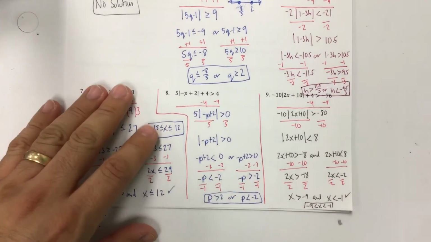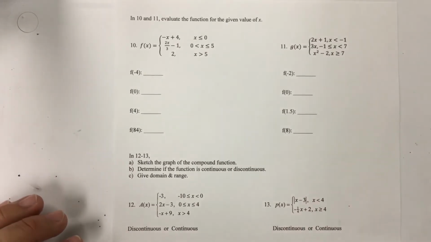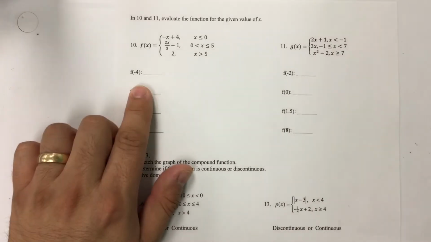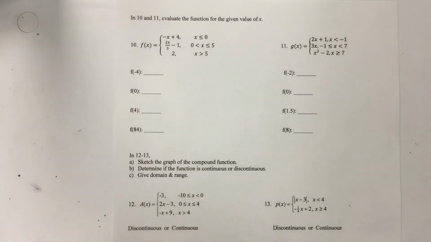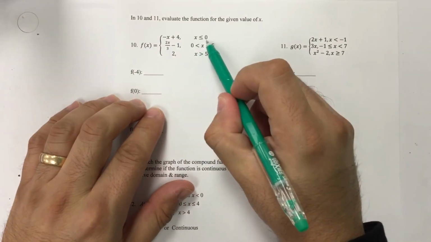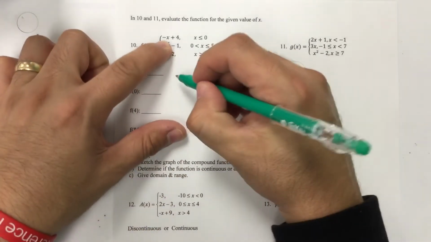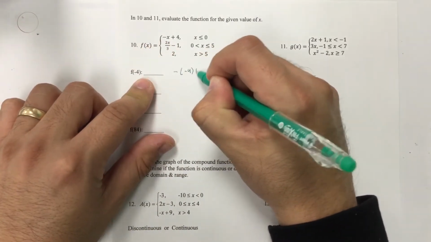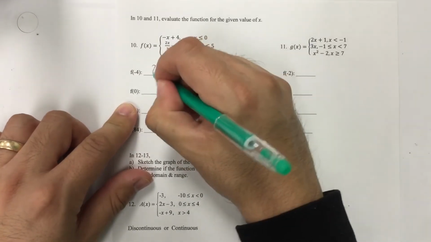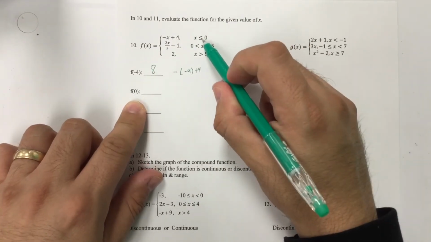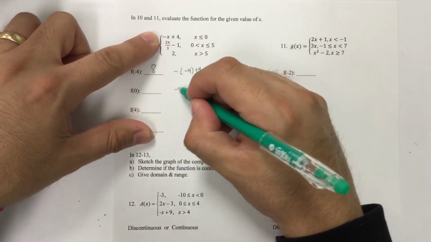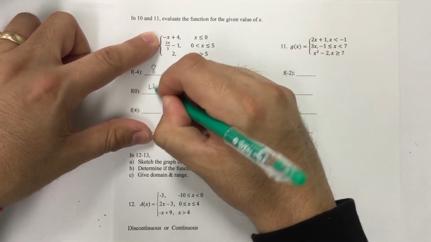All right, we're down to the last several problems here. All right, so here we're going to test these points and just plug them in here. So first off, negative 4. When I look at negative 4, it is less than or equal to 0, so that means we plug it into this function. So negative, I plug in negative 4 plus 4. So a negative is positive, 4 plus 4 is 8. 0 is equal to 0, so once again it goes into here. So negative 0 plus 4, which is 4.